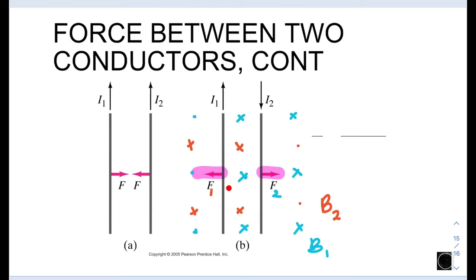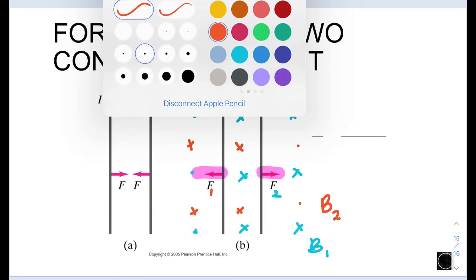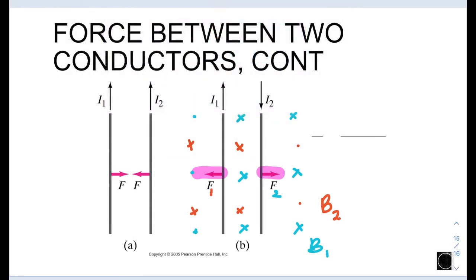This is attractive force. The magnitude of the force will be the same, but their direction will be opposite. Bear in mind you cannot have addition or subtraction between the forces because they are acting on different wires. So let's again do some calculation to prove that the force is the same. Let's say I consider figure B.